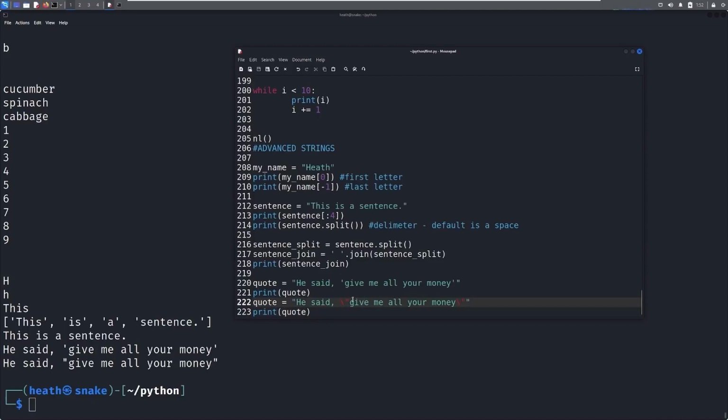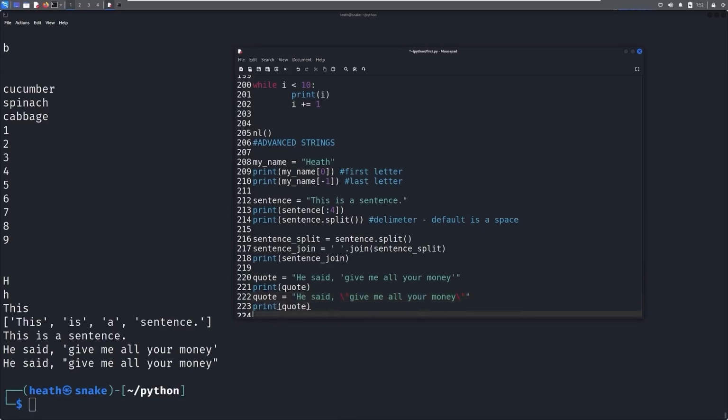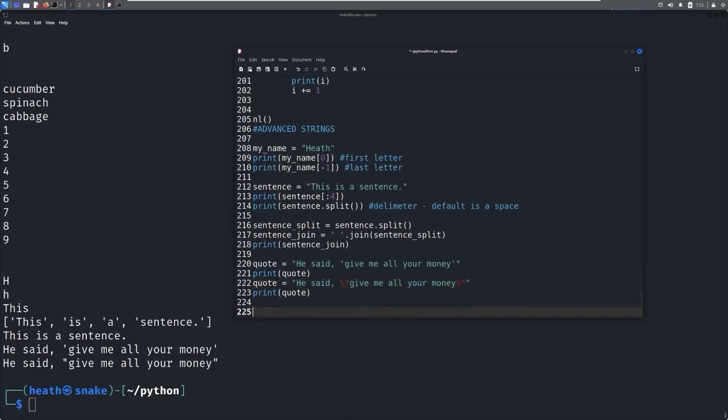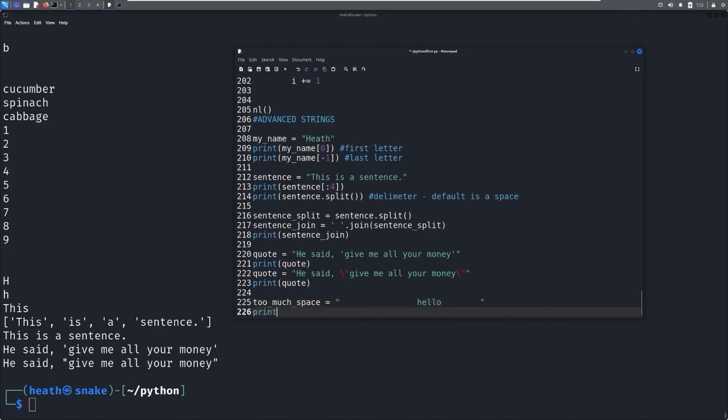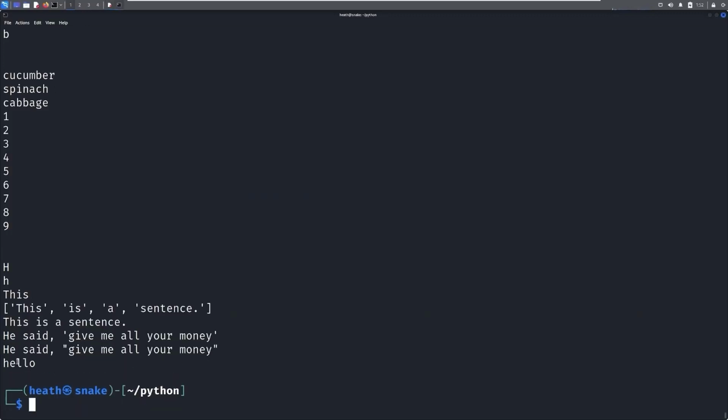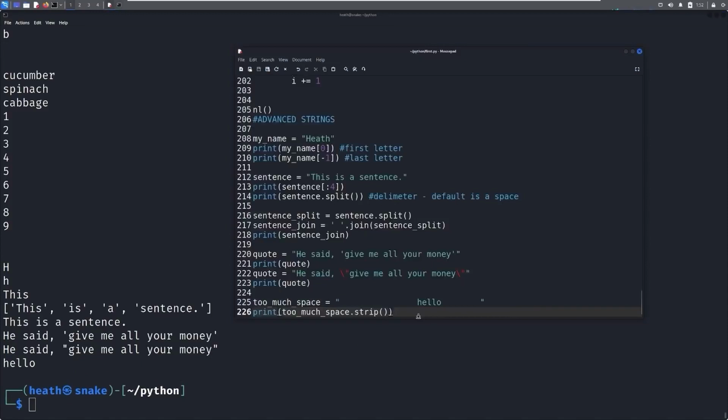So we can use character escaping if we want to. Just know that we'll have to use this backslash in front of each of the characters that we want to escape. Okay, let's take a few more examples here. So if we say something like a variable of too much space, what happens in a situation where we have, like, you can just add as much space as you want in here, it doesn't really matter. We have a string with a lot of space in there. Well, we can strip this out. We can print too much space, and then we can do a dot strip. And the strip is going to take the delimiter of a space as default. And that will also strip this out. You can see there's just hello there, nothing else. So that's kind of nice.